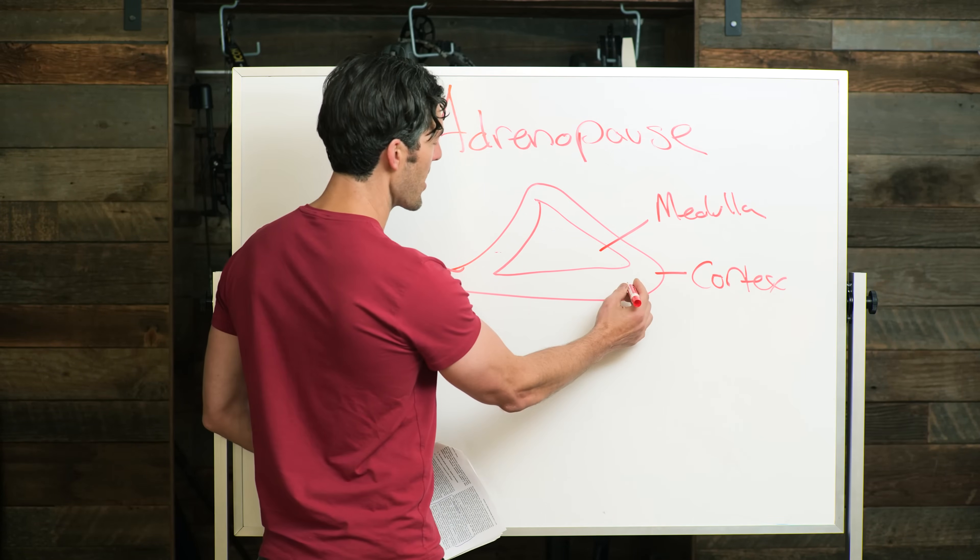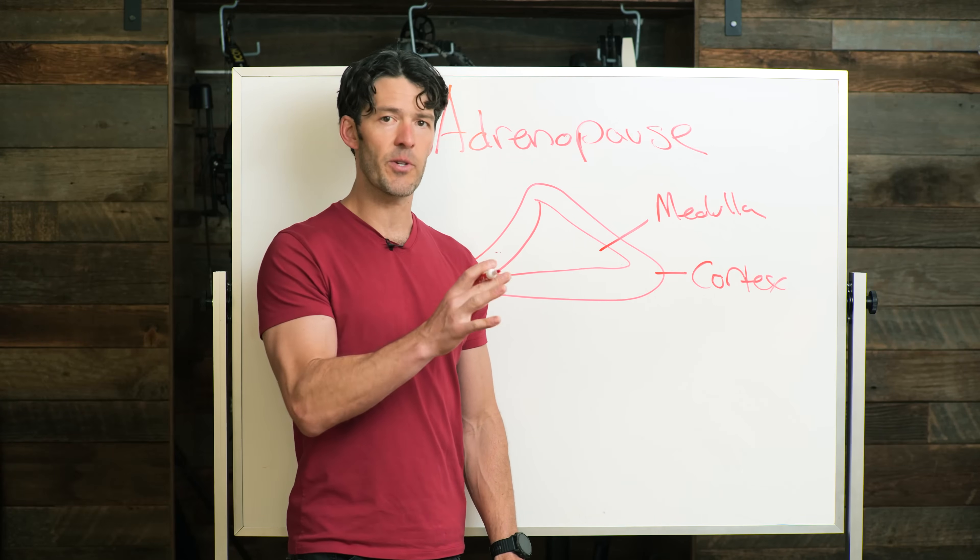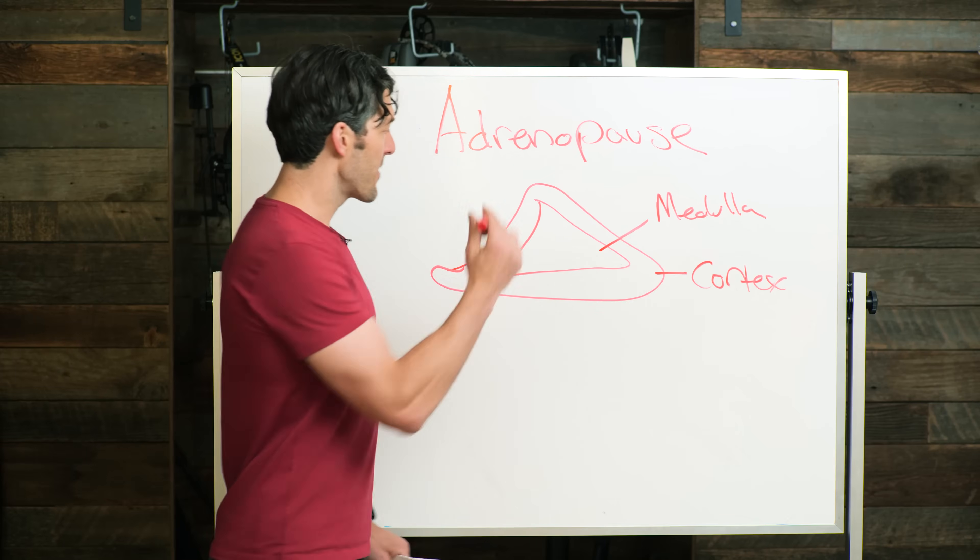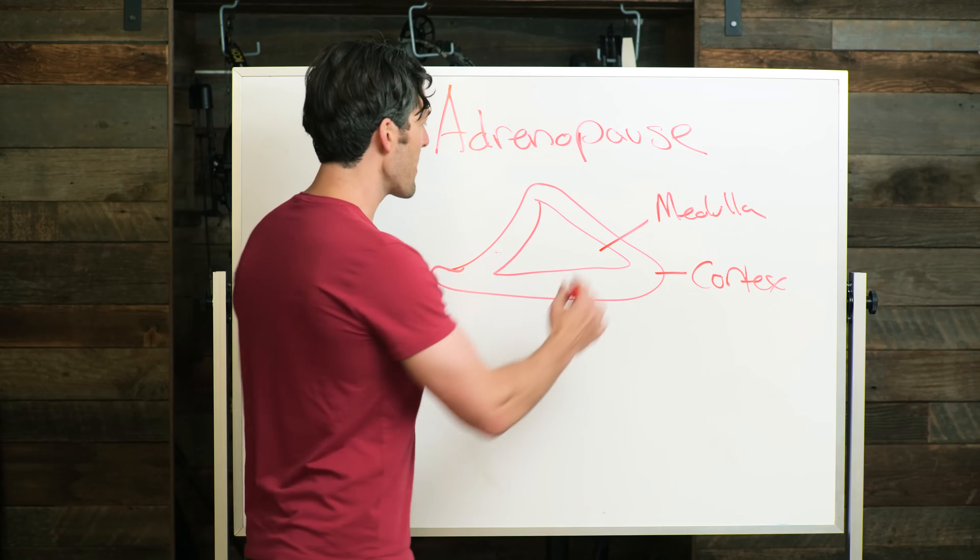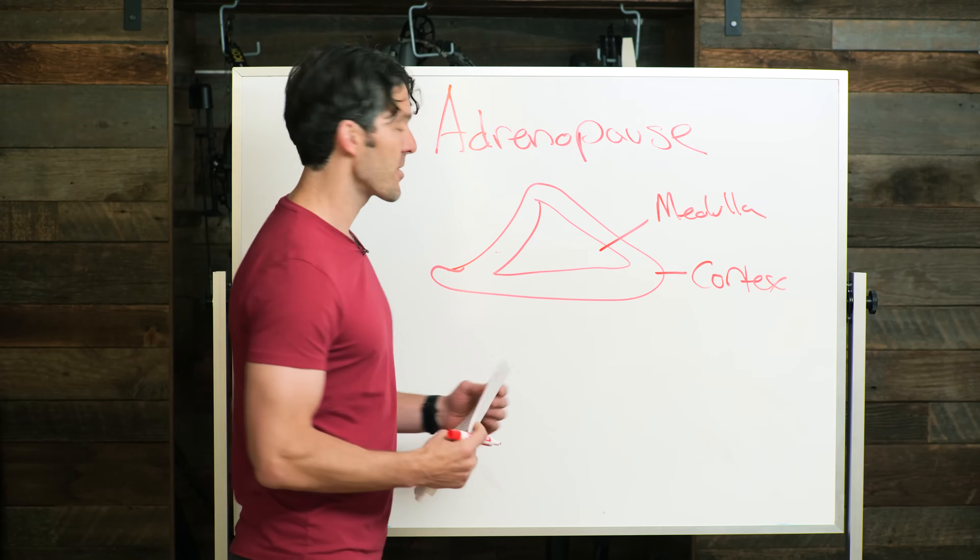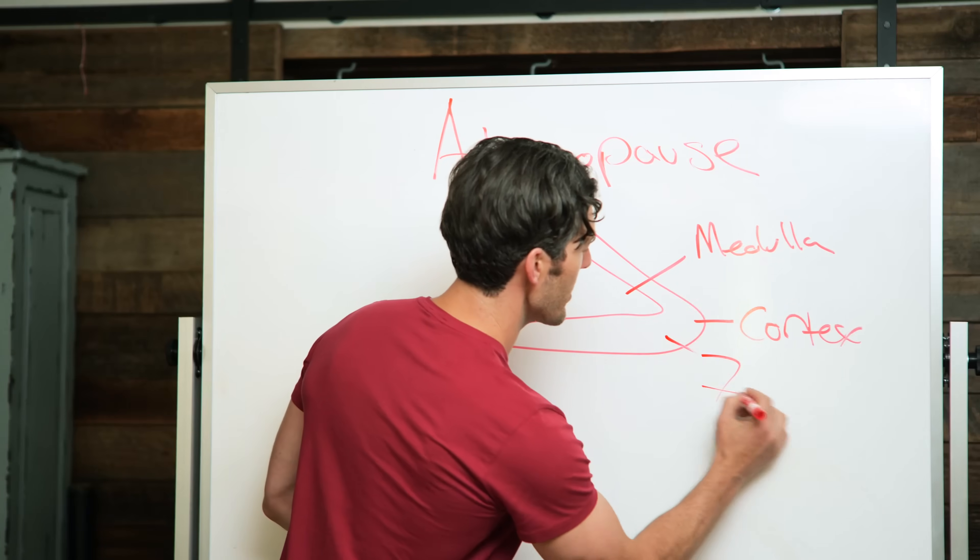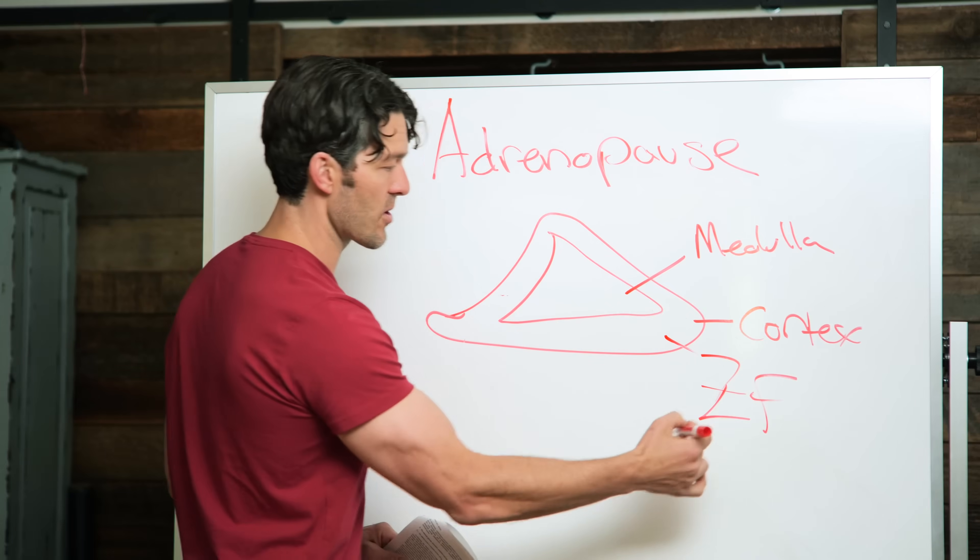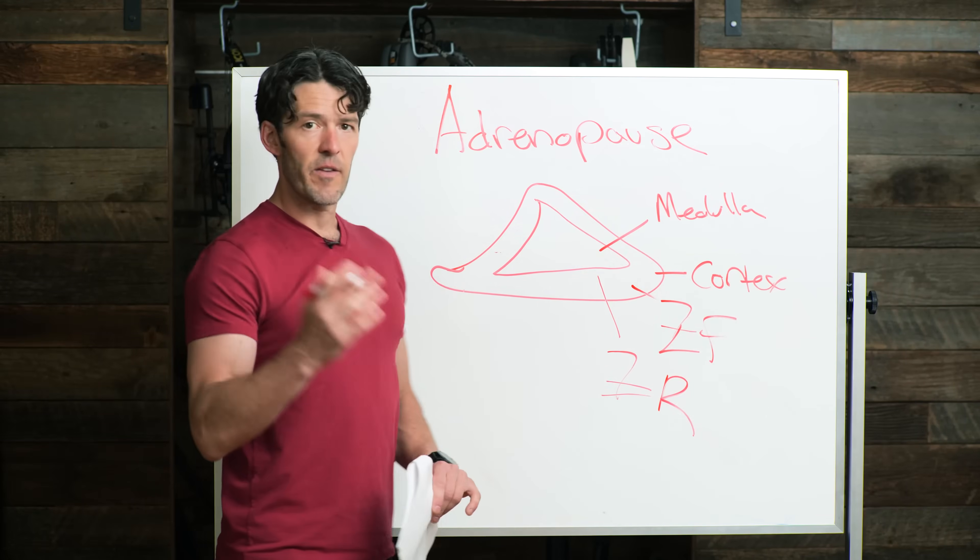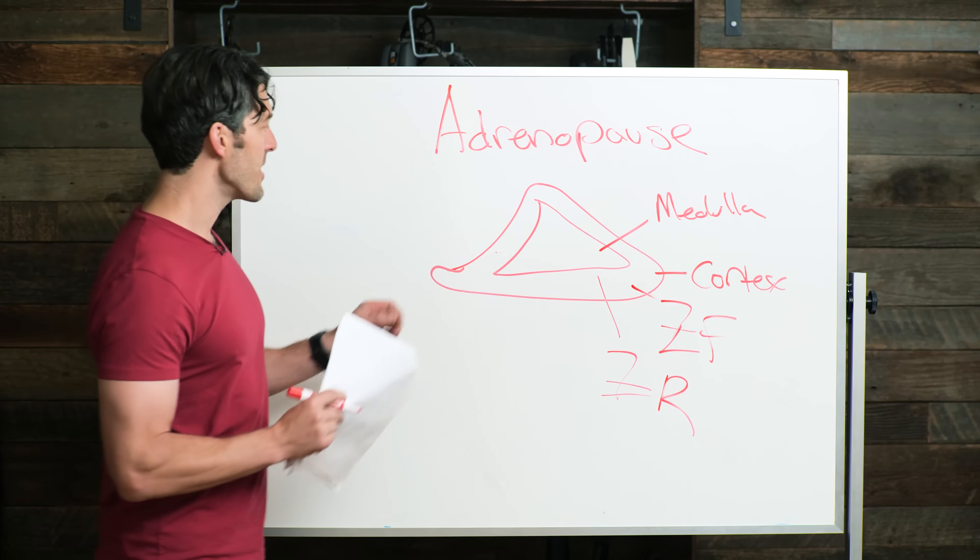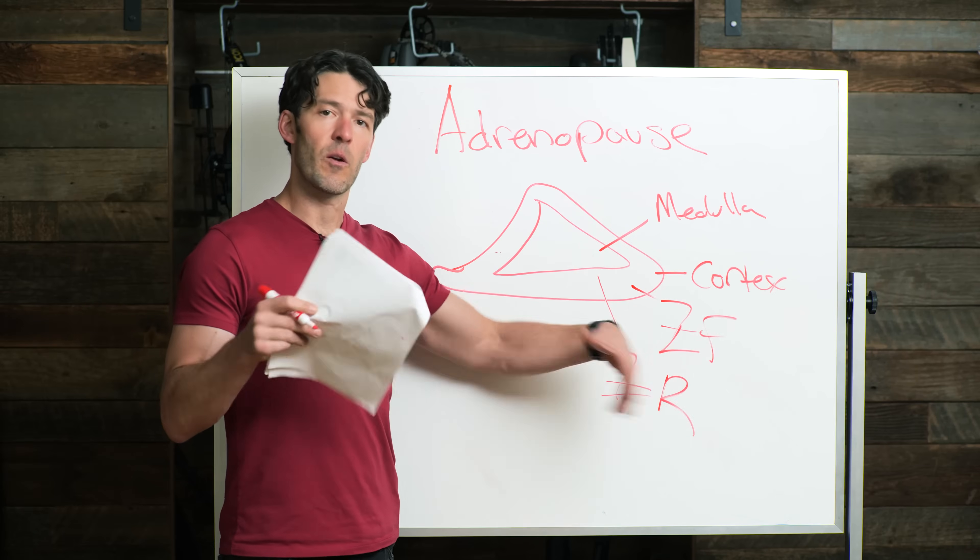So you have within the cortex, let's first talk about the adrenal medulla. This is the most inner portion of the adrenal gland. This is where your catecholamines - part of which are also released in the brain - but the adrenal glands make norepinephrine and epinephrine, also known as adrenaline and noradrenaline. That's the innermost portion, the adrenal medulla. You also have what's known as the zona reticularis and the zona fasciculata. So we have here ZF, this is where cortisol is released. Then in the innermost portion of the adrenal cortex, this is the zona reticularis. Since you've watched my videos before, you know I'm not the best with drawing, but you get the idea.